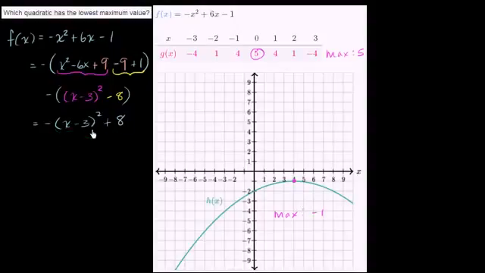So this actually has a maximum value when this first term right over here is 0. The only thing that this part of the expression can do is subtract from the 8. So if you want to get a maximum value, this should be equal to 0. This equals 0 when x is equal to 3. When x is equal to 3, this is 0, and our function hits its maximum value of 8. So this has a max value of 8. Let me do that in a color that you can actually read. So which has the lowest maximum value? H of x.